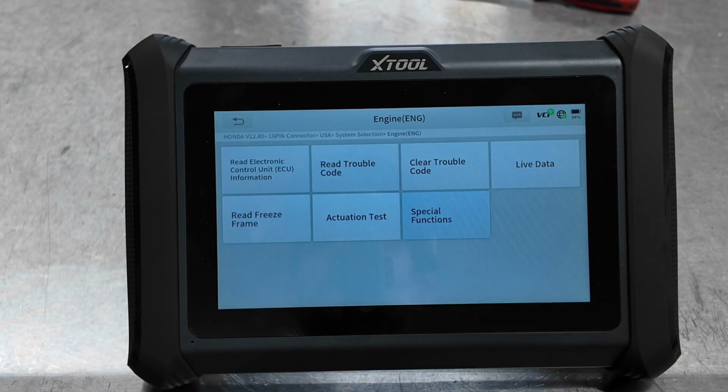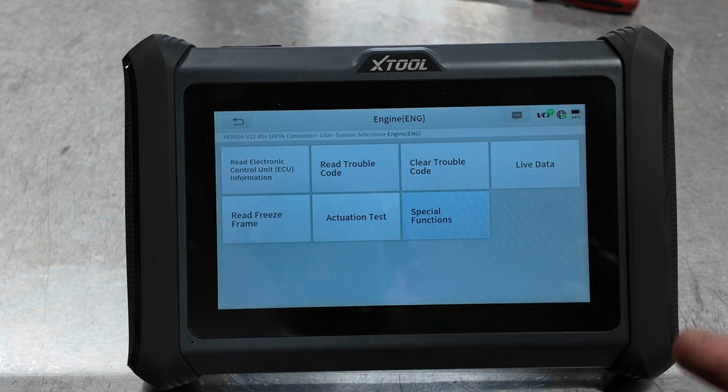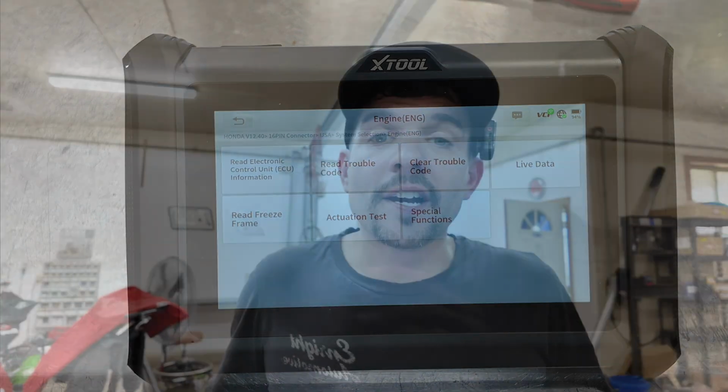So there are, again, a lot of features on here. So let's get into the email and kind of my final thoughts on this. Just wanted to show you those couple features. Again, really, really fast, really great graphs. Bidirectional controls are fantastic. So my final thoughts, and I'm going to go over the email and just read to you the questions that I sent them, and then give you their responses.